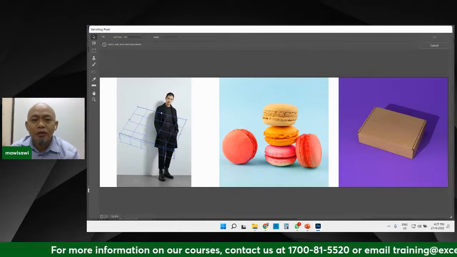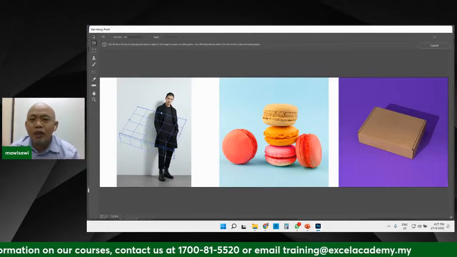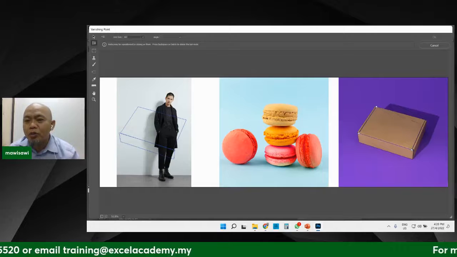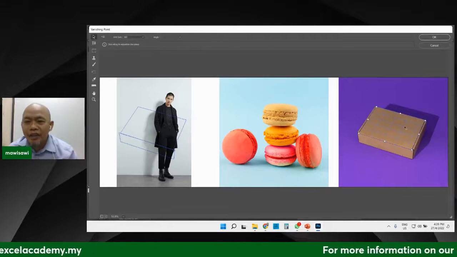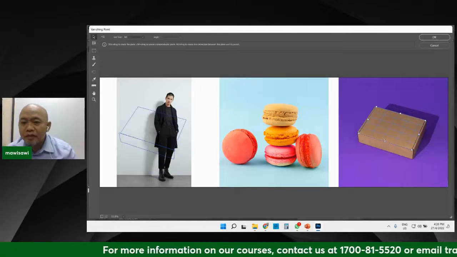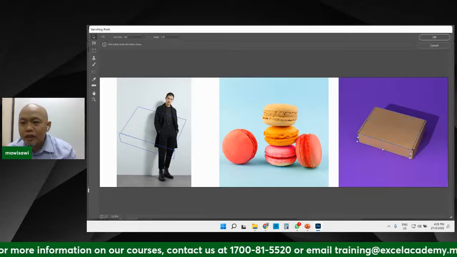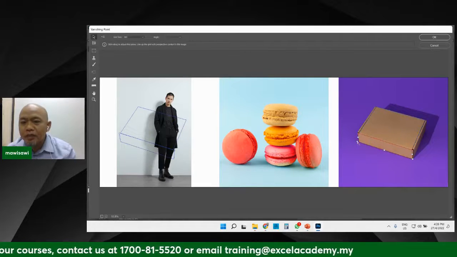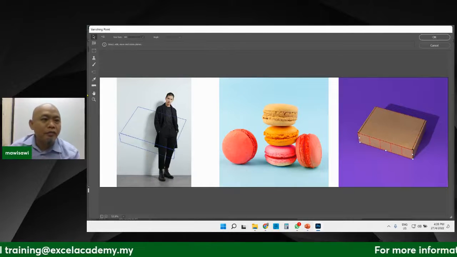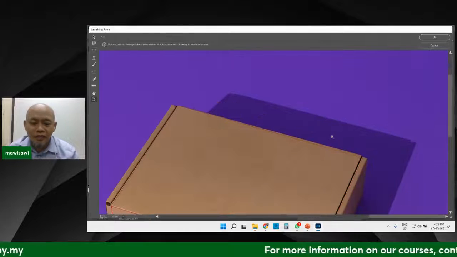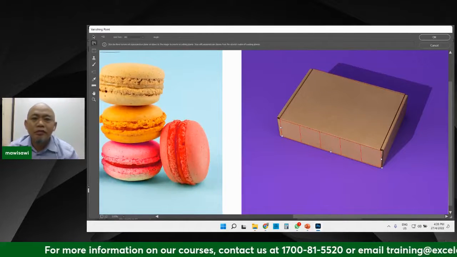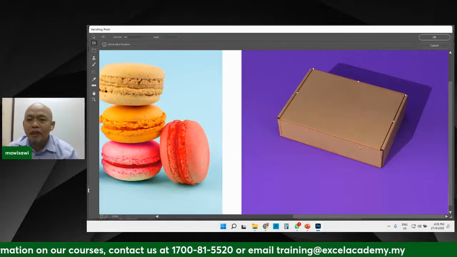This is my previous one from before I did the artboard. From here, we can draw our vanishing point, our perspective, where it's going to be. So we're going to put it there, and drag for the bottom part. Okay, we're going to put it there. I'm going to move it, slanting a bit. Nice. It's too small, right? Let me zoom in a bit. Okay, so we have our vanishing point.